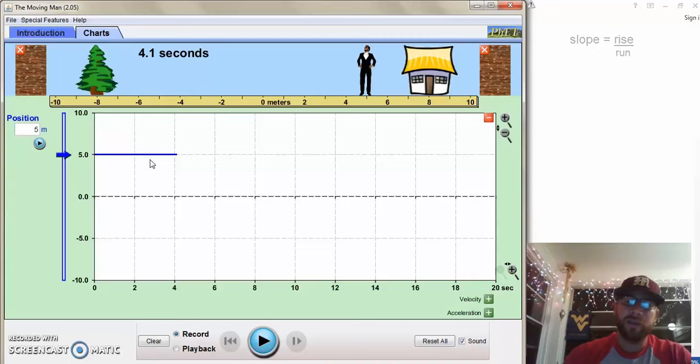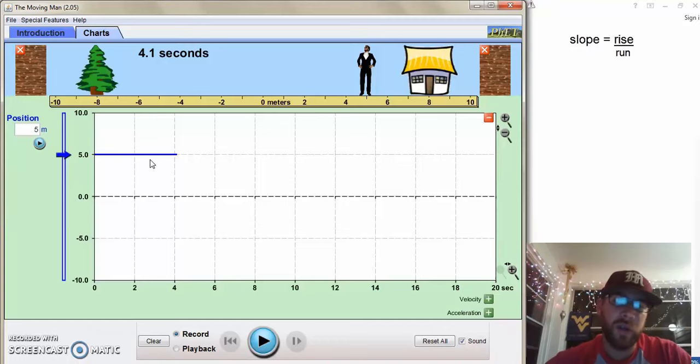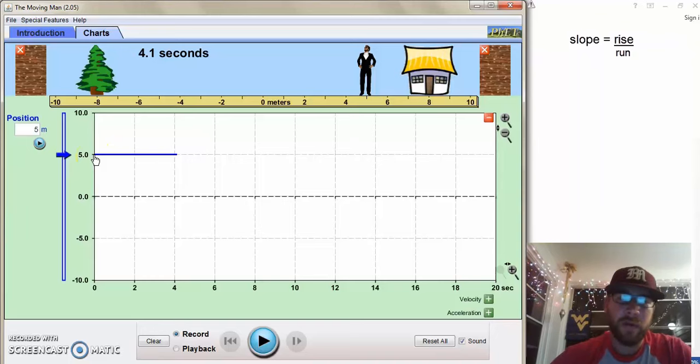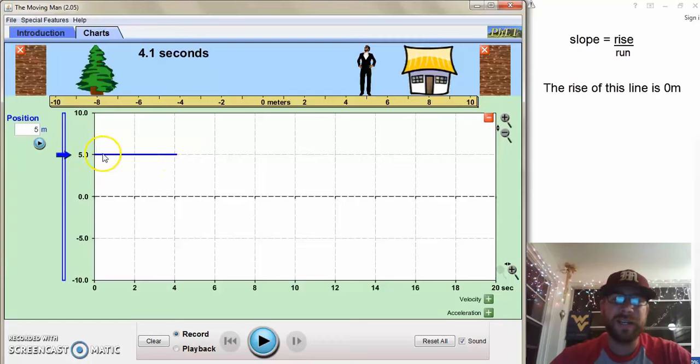One way is by saying that the slope is equal to rise over run. What I mean by rise over run is how much does the line go up divided by how much does the line go over. By looking at this graph, you notice that it starts at 5 on the y-axis, but it also ends at 5. That means that the line did not rise at all. The y-intercept value may be 5, but from the beginning of 0 seconds to the end at 4 seconds, the line doesn't actually rise or fall at all. Therefore, for this equation, you're going to have a slope of 0.